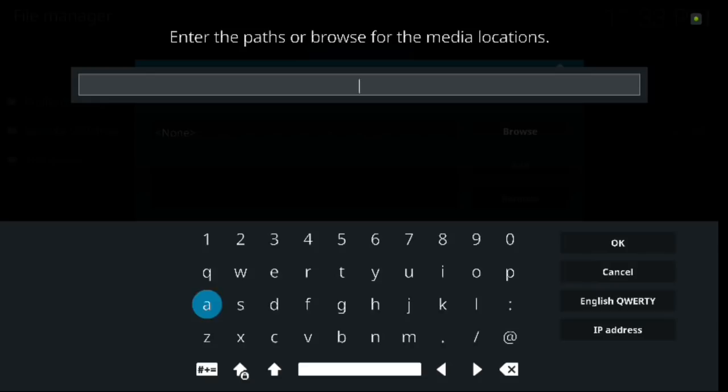Now you're going to type in the URL just like I have it. So it's going to be http:// Steven TV Wizard .xyz / wizard. Okay, I'll give you guys a second to enter that in there. Once again, it's http:// Steven TV Wizard .xyz / wizard. A little bit lengthy there, but it's worth it.